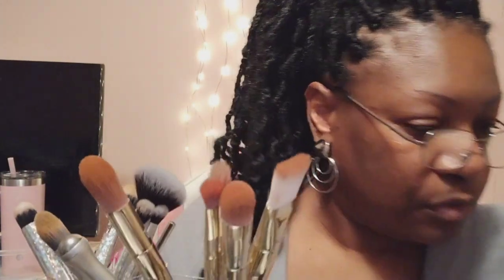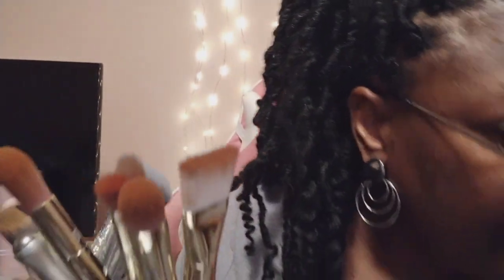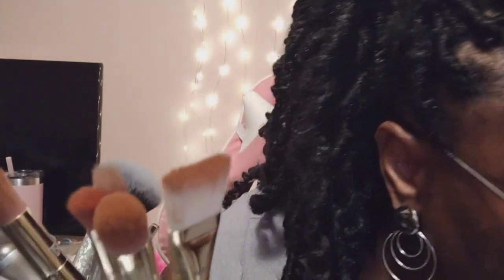Let's see. Oh, here's one. All right, we've got another Real Technique. Let's see. Move some of these out of the way. No, those are not Real Techniques. These are not. Ugh. So I have some more Real Technique brushes. And some of these were purchased in a set and some of them weren't. So let's see. My head is itching.